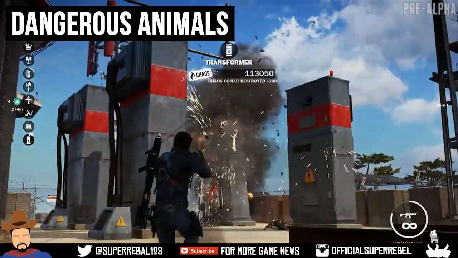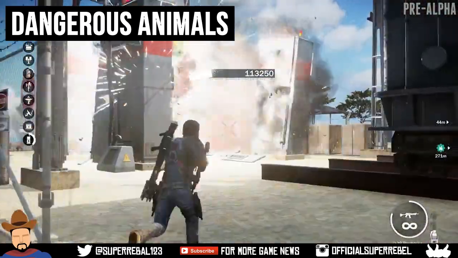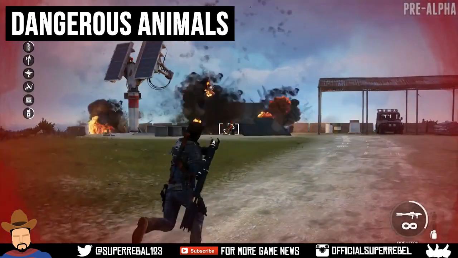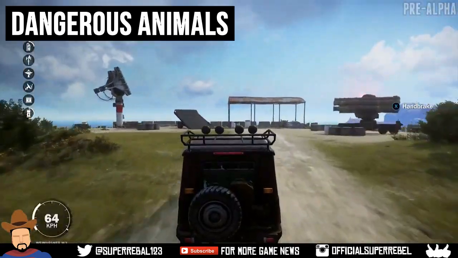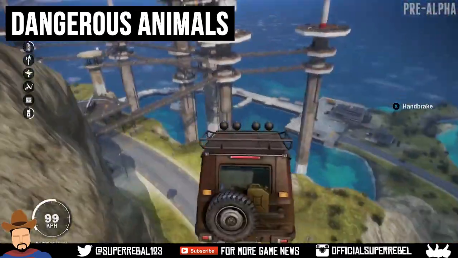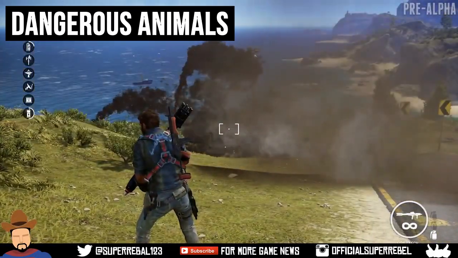Loads of you guys were telling me about the cows in the Burn It trailer, and I did notice that, but with that said, it doesn't necessarily count as a dangerous animal. I mean, don't underestimate cows, but you know what I'm trying to say. I'd like to see dangerous animals that basically have an impact on you, and it's one of those things that you really want to avoid or basically kill as soon as you can. And that does apply to both land and sea creatures as well.